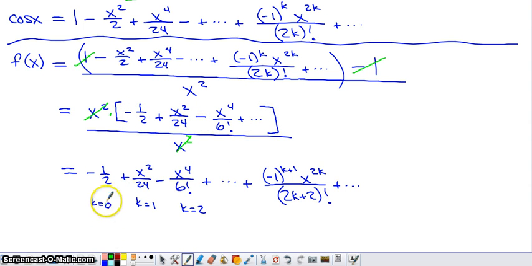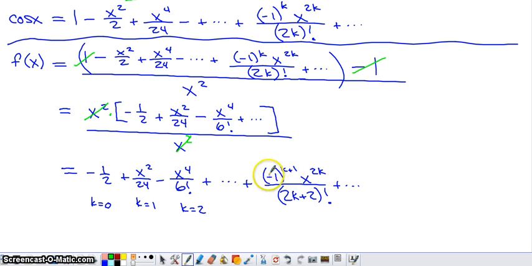So after I did this cancellation, I re-indexed and said, okay, this is my new 0 term, this is my new 1 term, this is my new k equals 2 term. I'm going to see if I can develop a general rule that would produce these for the first three values of the index. What I noticed was negative, positive, negative. So if the index was odd, I had a positive term, but if the index were even, like 0 and 2, I have a negative term. So I thought I could make that work with negative 1 to the k plus 1.